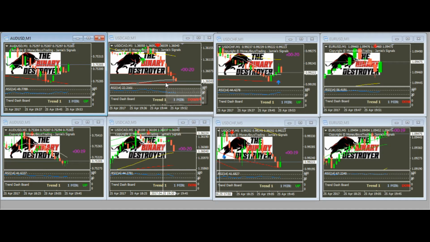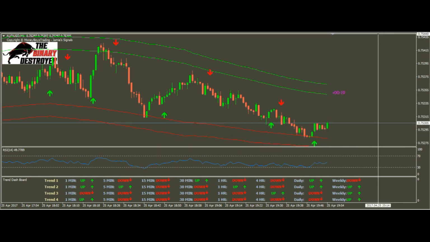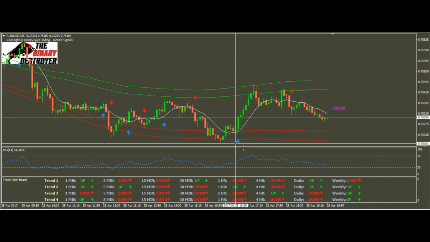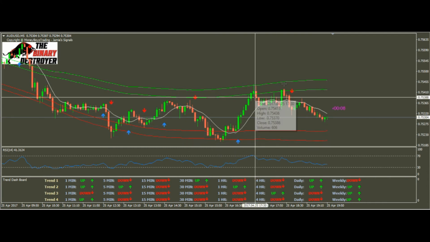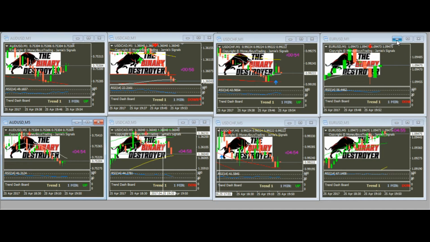So the reason why I believe the AUD wasn't a deep win is because, as you can see, yes, the price entered the buy and sell zone on the 1 minute, but the 5 minute isn't really telling me a lot. The price is in the middle. You really want the price to be down here on the 5 minutes to get the nice deep wins.